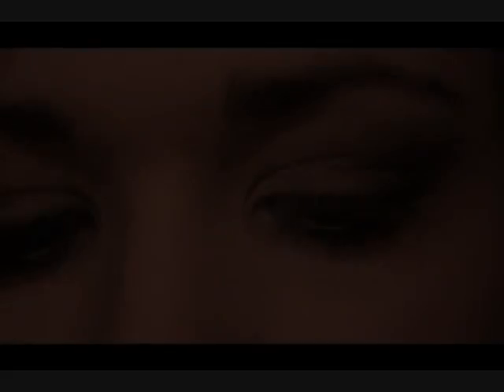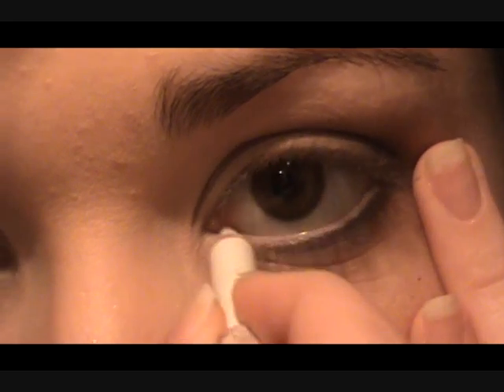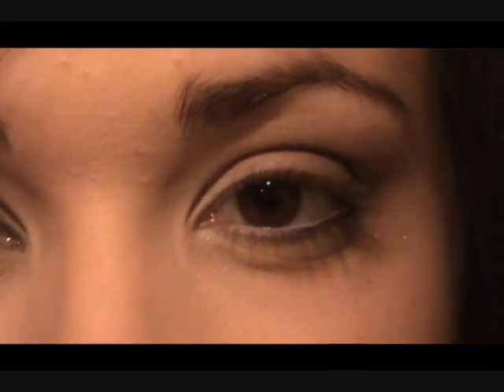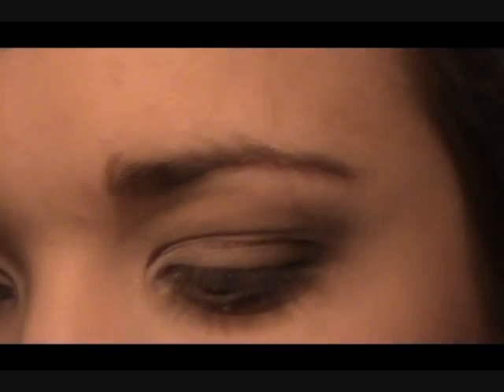Now, if you want, you could put black liner on your waterline. However, I want to brighten up the look a little bit because it's a little dark, so I'm going to take a white pencil — this is by Essence, though a lot of brands have this — and do my waterline with this instead. If the white is too intense, you could try a beige or nearly-white one, which works really well. Next, curl your eyelashes and add lots and lots of mascara — I'm using Rimmel's Max Volume Flash in ultra black.